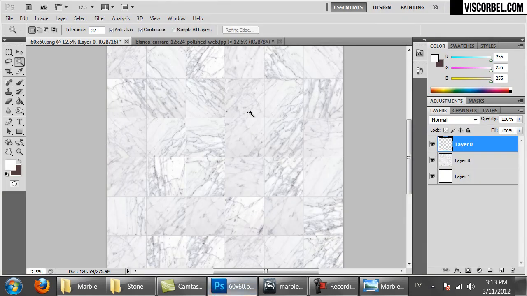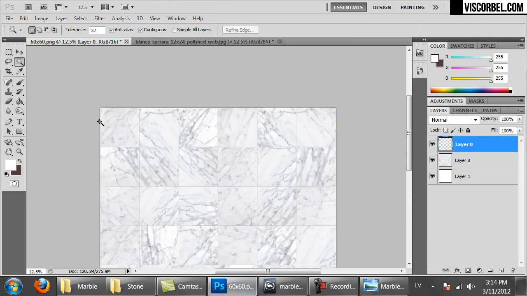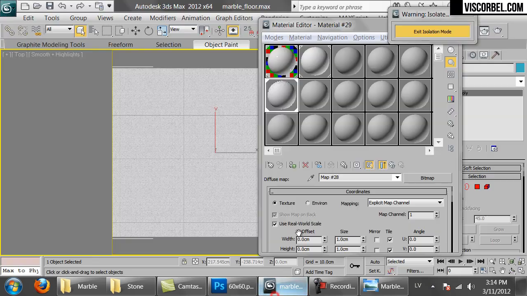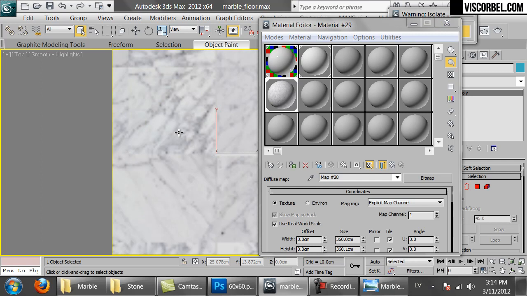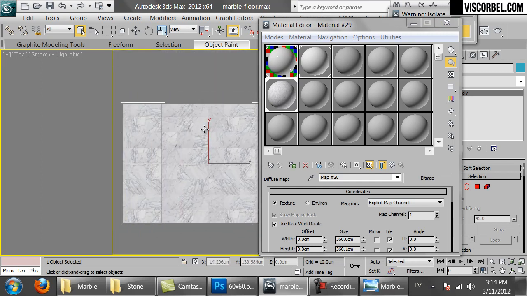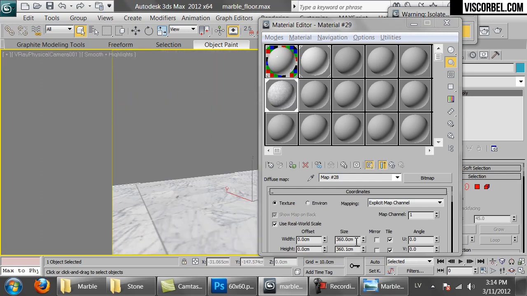So we need to figure out the size of this texture. It's 1, 2, 3, 4, 5, 6 by 60, 3 meters and 60. So let's try 360 by 360. So this should give us 60 by 60 tiles. Okay.